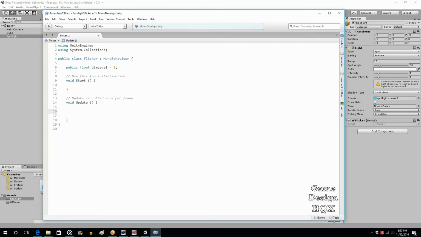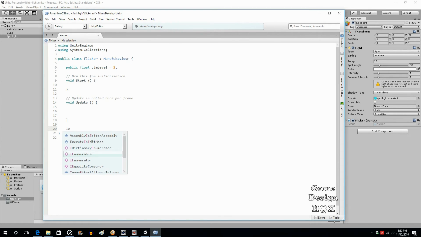So let's create a coroutine, and then we'll refer out to it. IEnumerator, and then the name, change dim. Okay, so I enumerated change dim.